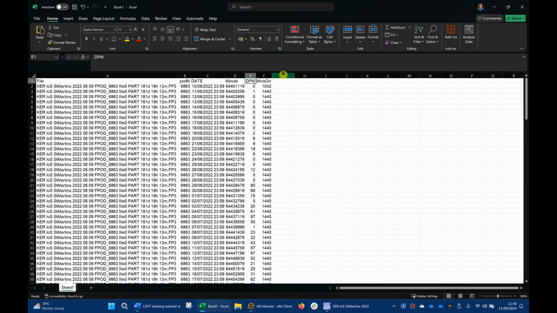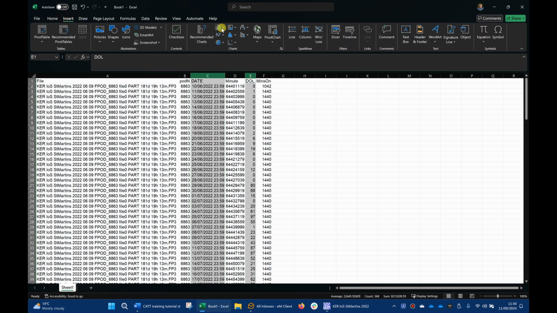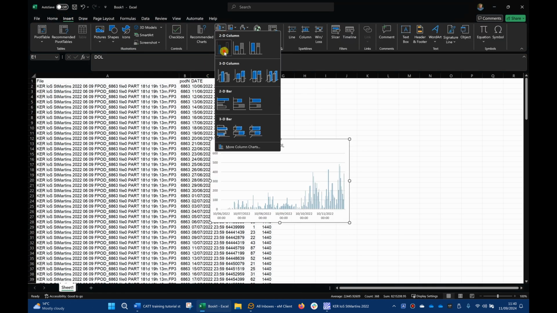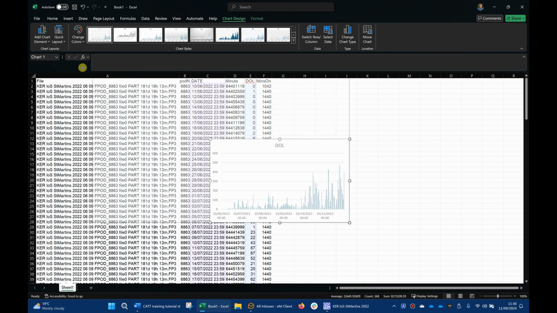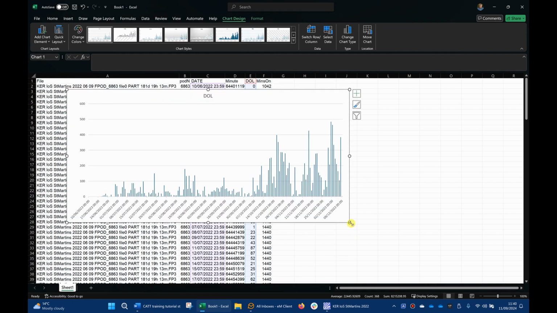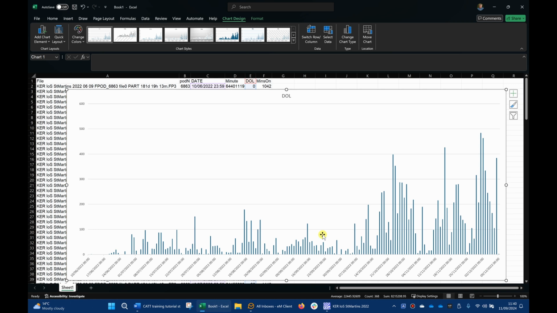We were extracting dolphins, so I'm going to put dol in there, and then it's quite easy just to block in the date and the dolphins, and then I can insert a simple 2D column, and quite quickly and easily I've got a nice chart there showing me the dolphin activity day by day through that period.